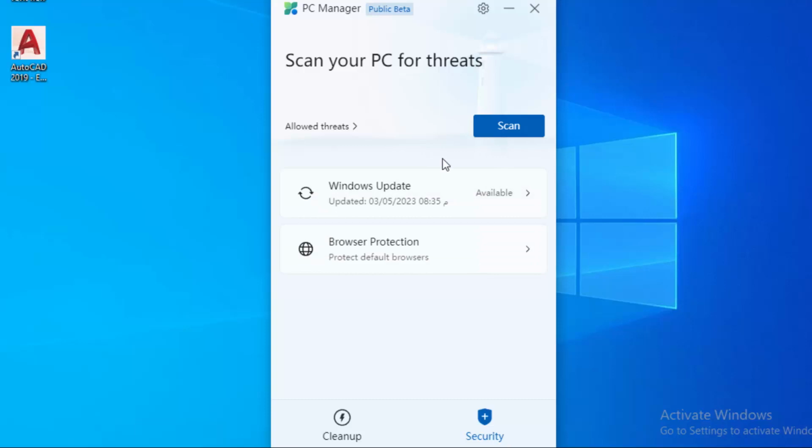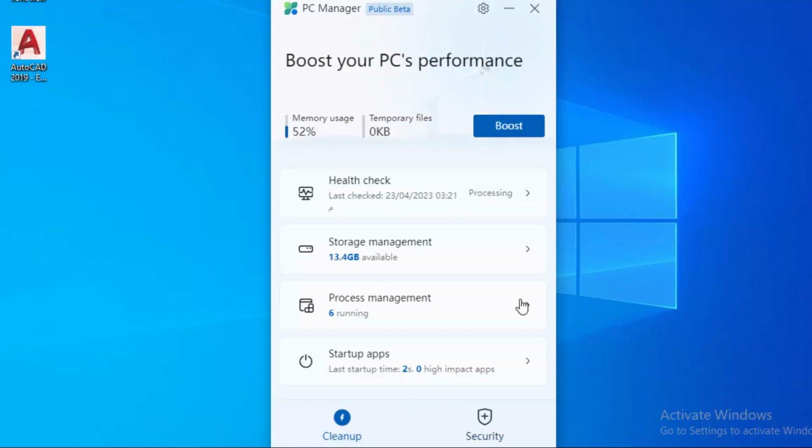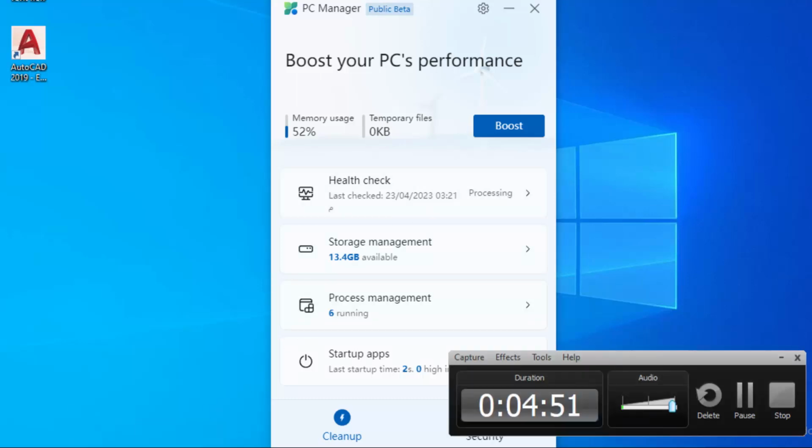You can make a scan for your PC and you need to do this regularly to check the health and to make sure your PC is running without any problems and without any viruses. So it's a very nice program with a very simple interface. You can use it easily to boost and make your PC 10 times or 100 times faster. Try it and leave a comment with your experience in this program.